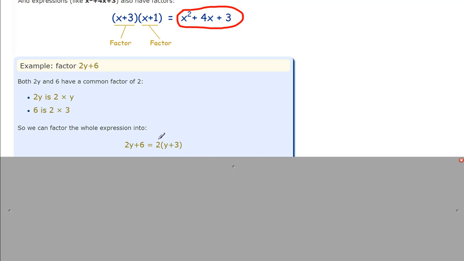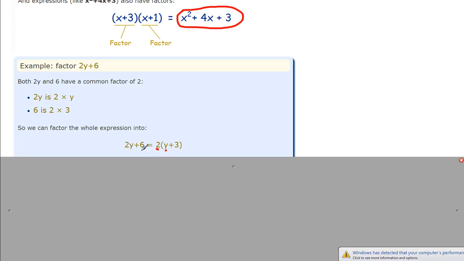Now, if I look at 2 times y plus 3 and I think, oh, let's multiply through the brackets. 2 times y is 2y, 2 times 3 is 6. I can really easily see how by multiplying through the brackets, I would get this expression over here. What we're kind of doing with factoring is we're doing the opposite of that. Instead of multiplying through the brackets, we're dividing things out of our terms. So what I'm thinking here is, if I put a 2 in front and I divide a 2 out of here, I'm just left with a y. And there it is right there.